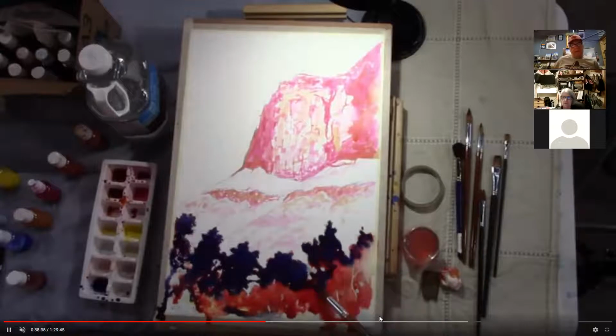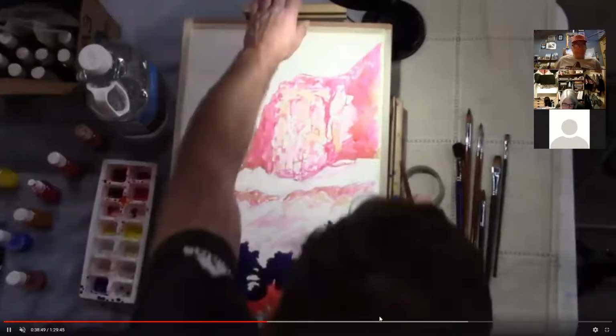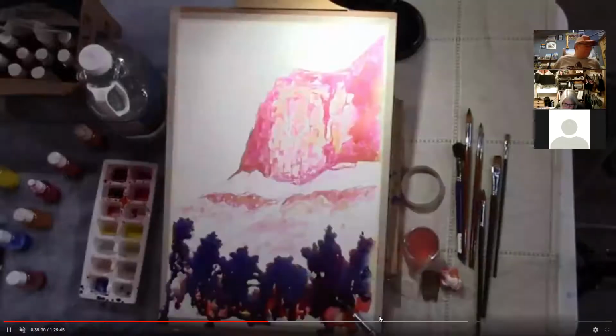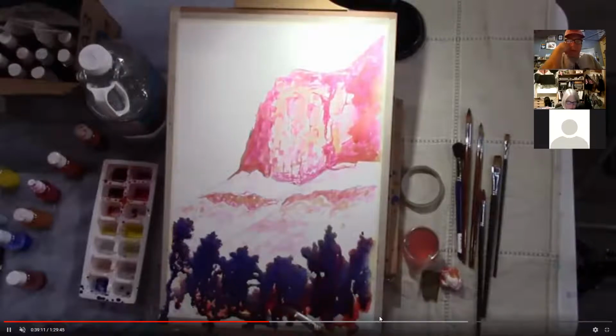So, hey, Eureka's a fun town. I'm going to go back there someday and paint some more. There's a gorilla head again. If anybody here was at Eureka, you can testify, that was a lot of fun, I think.